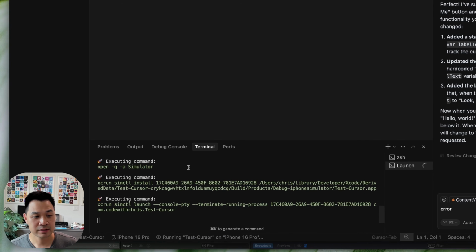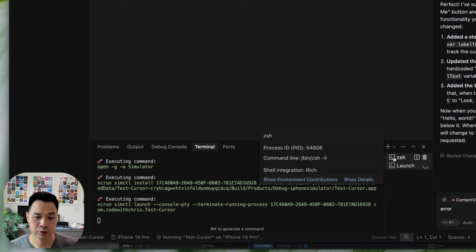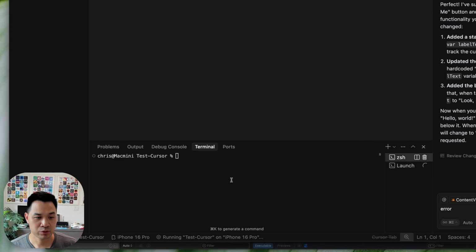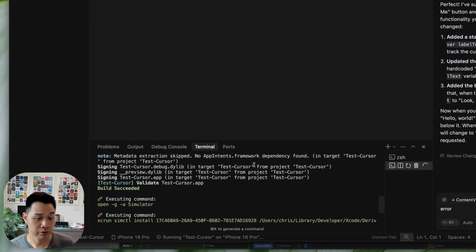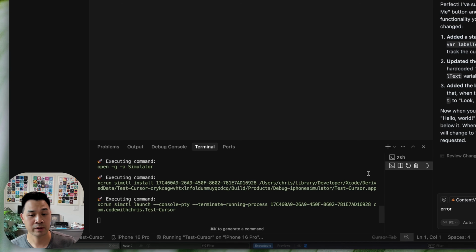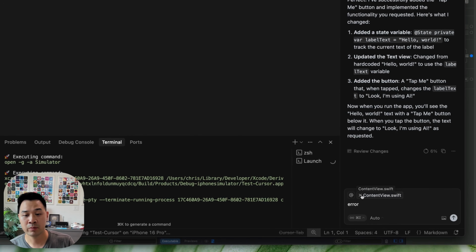So you see how this is the terminal and it gives you all this output text, but there's actually multiple terminals. There's this one, which we were running our homebrew commands on, and there's this launch one, which we were using to launch the app. So chances are when you were trying to hit this button to launch the app, the red text would have come up in this launch terminal window. You can actually point cursor to look at the text in this window.